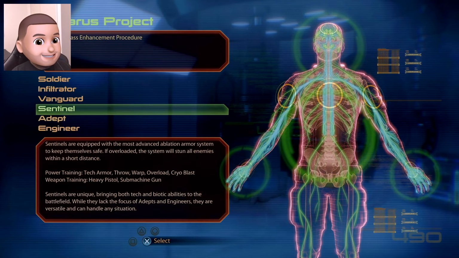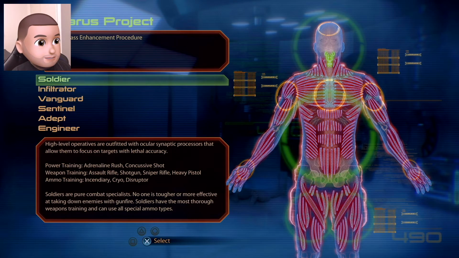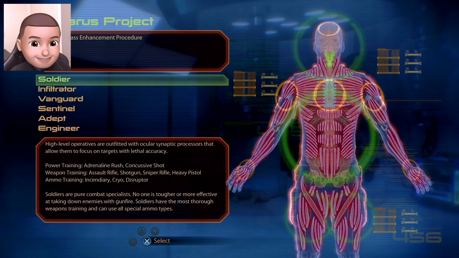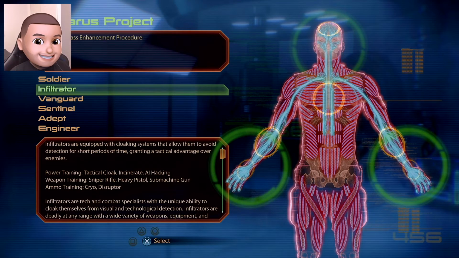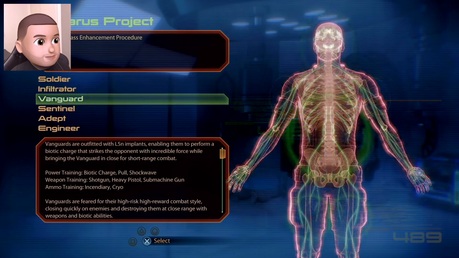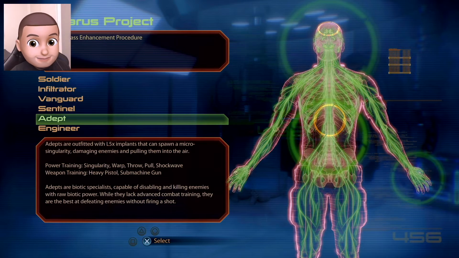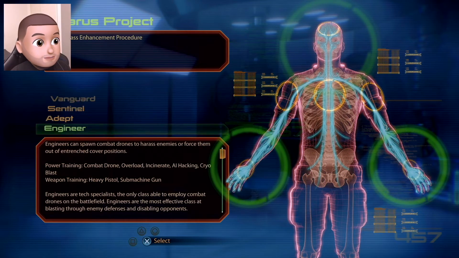All interesting classes, as was the case with Mass Effect 1. And Soldier was the quote-unquote boring choice. And now that the other 5 classes have all these nice perks to them, Infiltrators going invisible, Vanguard charging into combat, Sentinel with the stun armor, as in an armor that can stun enemies, Adepts with singularities, and Engineer with combat drones.